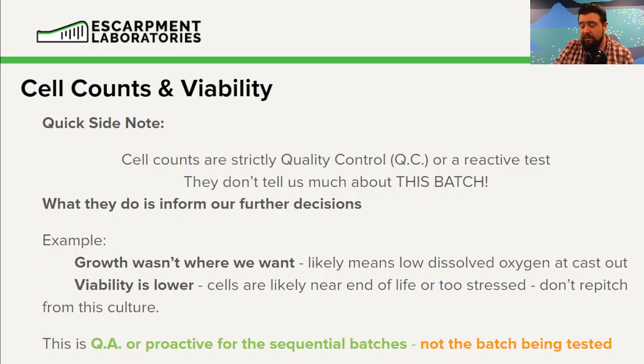Now, one other thing, just as a follow-up, we talked a lot in the first two lectures of this series in Module 1 about how most breweries don't have a DO meter. I wouldn't say a lot of breweries do not have a DO meter. If you don't, using your growth and viability, mainly doing the cell counts, is a great way to help us infer whether or not your aeration system is operating as you think it is. If you see these get lower, this is an indication that your DO is not where you want it. Not direct, but this is a way for us to infer how much oxygen we're adding to our cells. Not ideal, but it's a way for you to make it work.